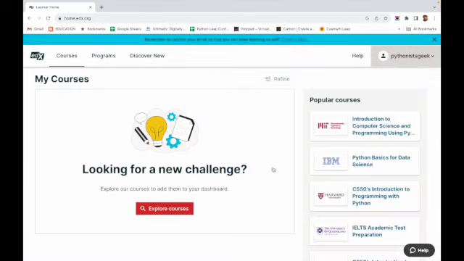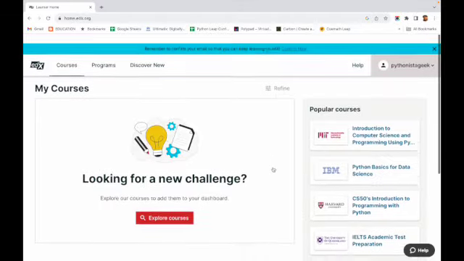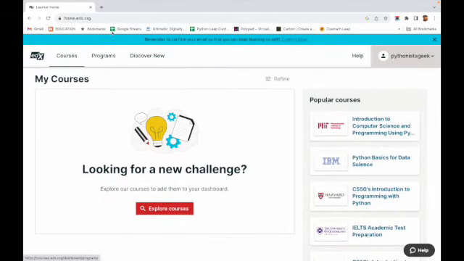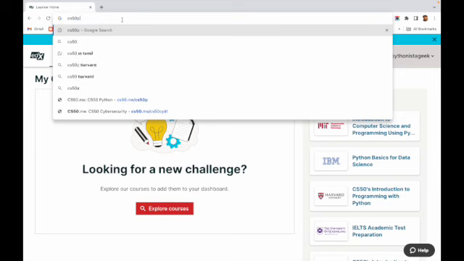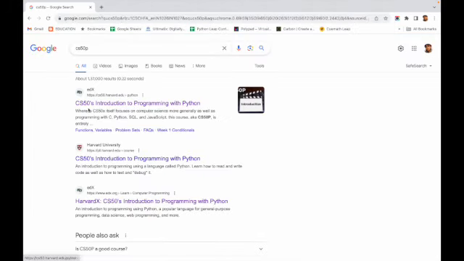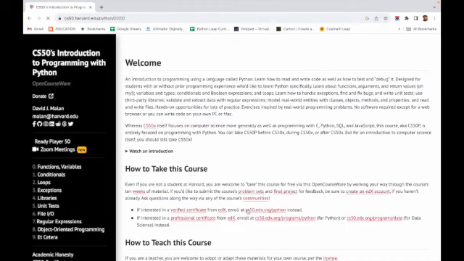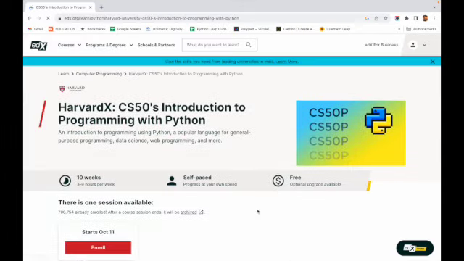After this we can see that this is the new edX page for us, and again we can just write CS50P and the edX course is here for us. Yes, we have already logged in and now I'm going to click on this enroll button.